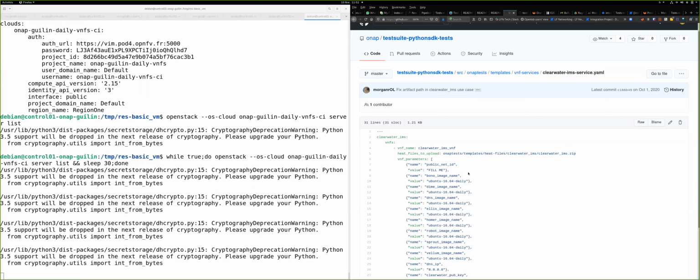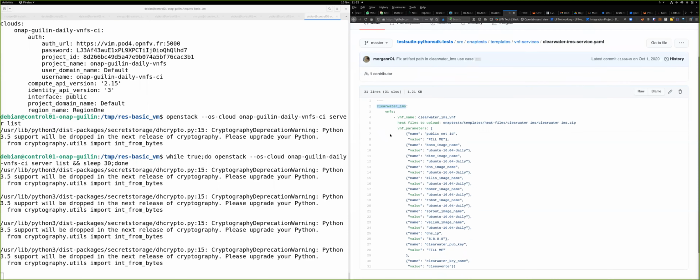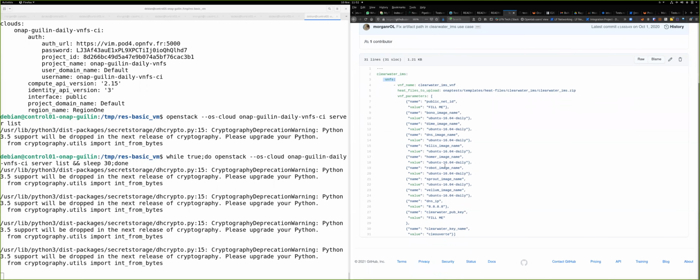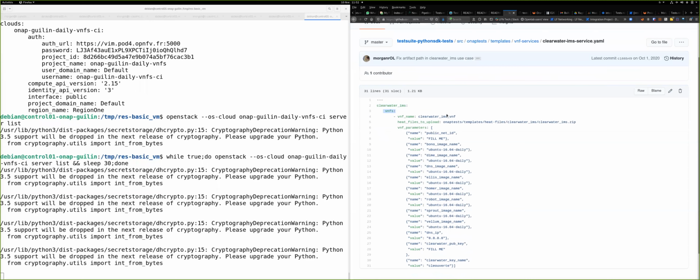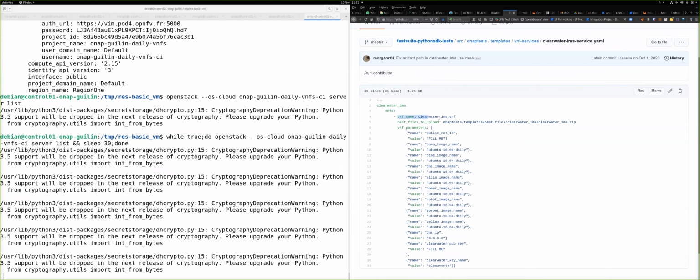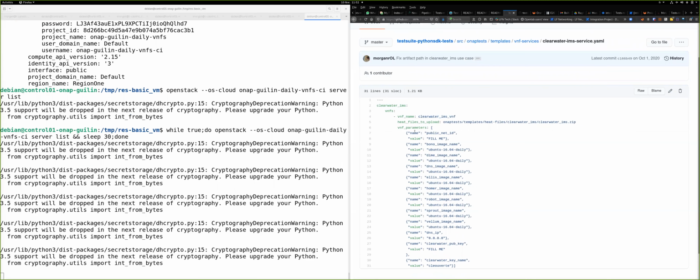So that's in the template VNF services. Then I create a YAML file, which is the description here of the VNF service I want to create. Inside this, I can create several VNFs. If I use, for example, a vFirewall, I can have several. In Clearwater, there was only one big VNF, so I only need one, but I can have a complex VNF if I need. What is important is I need to specify the heat file I will use to create the model in the SDC.